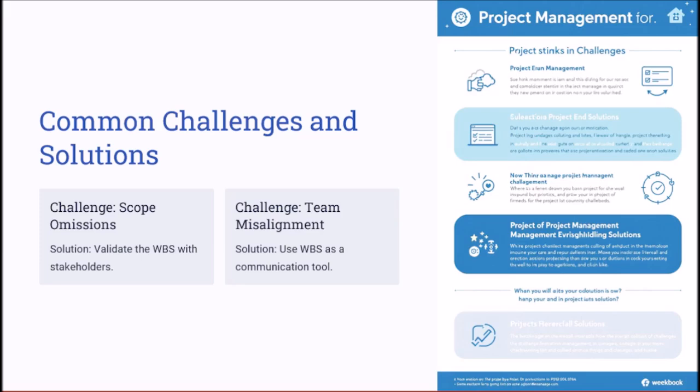What are the common challenges that you might face, with their solutions, when creating a WBS or the project management plans? One common challenge is the scope omissions or overlaps, which can lead to confusion and missed deliverables. This can be mitigated by validating the WBS with stakeholders during its development.